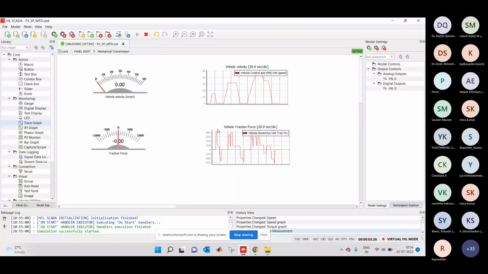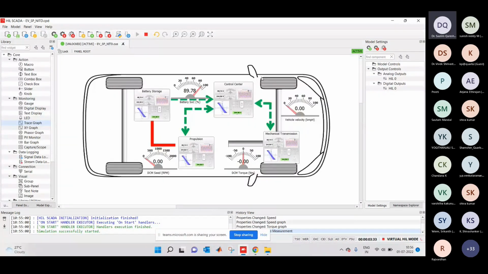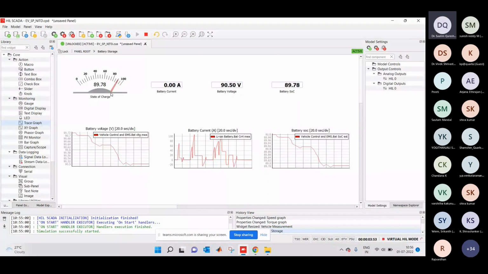When I go back to this panel, let me show you the battery storage component as well. You can see the battery state of charge: we have taken it initially as 90%, but as the vehicle is running, the SOC is decreasing as the battery is getting discharged.